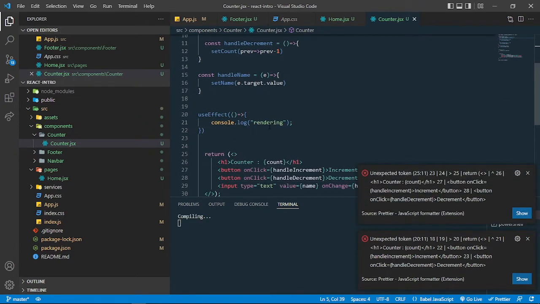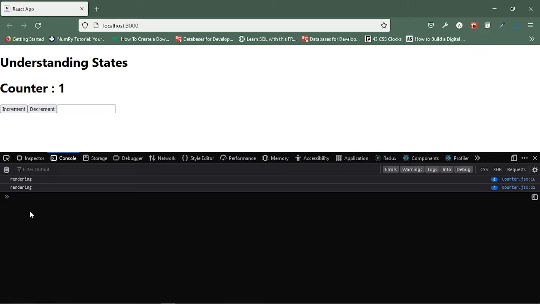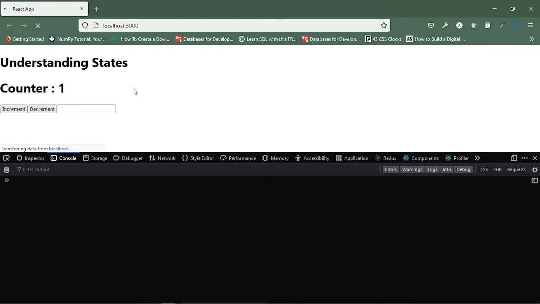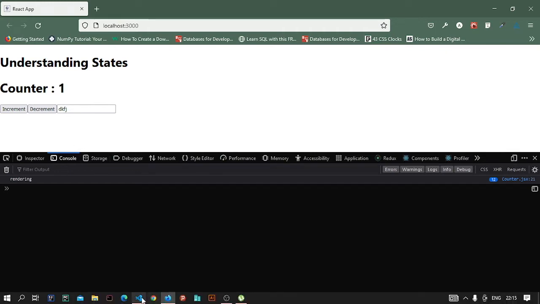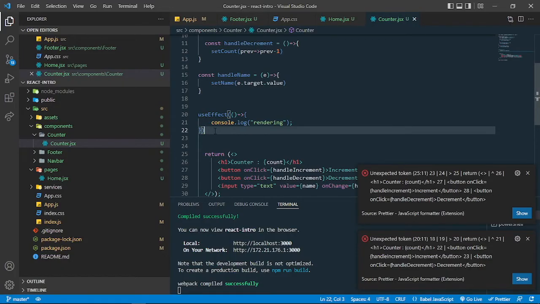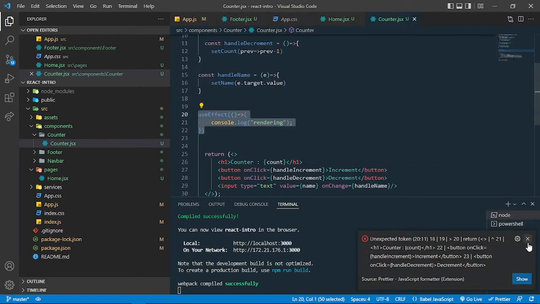You'll see this console log many times. If I change any of the state, for example, this one came 6 times and 2 times. If I just delete this part and refresh, you can see that 2 times it is rendered. If I change that part, you can see this is also console logged, and if I increment that part, that is also rendering. So useEffect will work on every state change, which is a dangerous thing. We shouldn't be doing that.